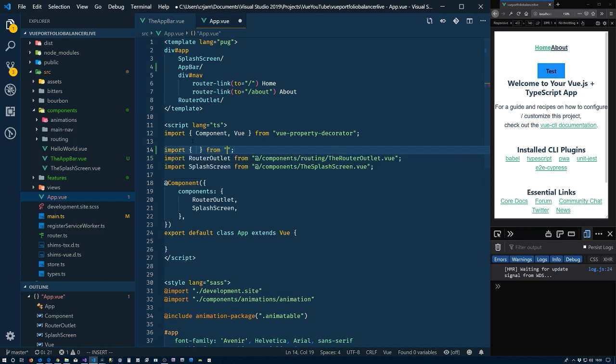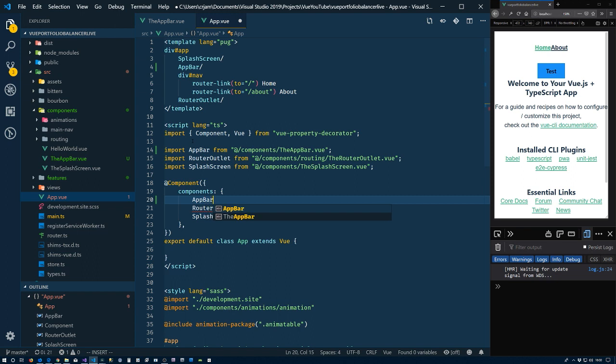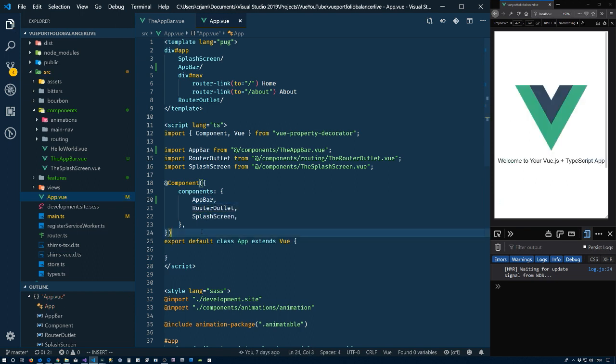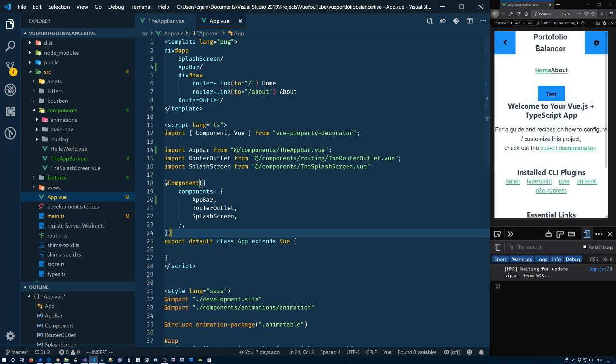Let's import it from app-bar.view. Default import AppBar. AppBar for our components. We'll save that. And we should have our app bar up there.